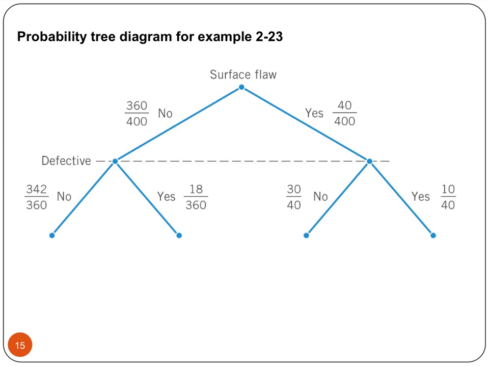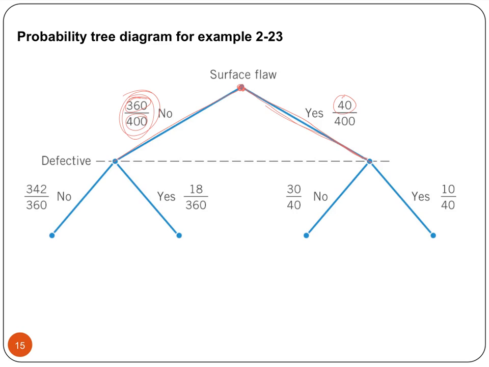Last is a representation of the conditional probability case that we had in the slide before this one, the slide that had the surface flaws and defective ones, with the table that was shown there, right? This shows that there are two possibilities for the surface flaws. One of them is no surface flaw, or there is a surface flaw, and there were 360 out of 400 without surface flaws, so the probability of no surface flaws is the division of those two numbers. On the other side, there were only 40 out of the 400 with visible surface flaws, so the probability is 40 divided by 400.